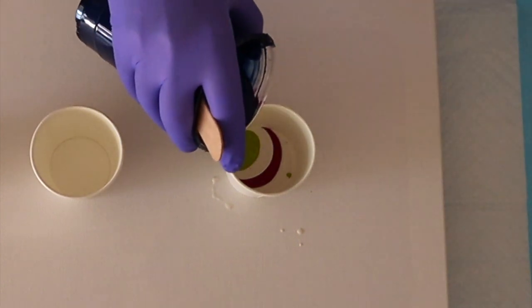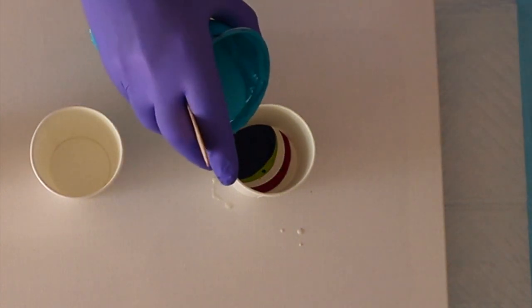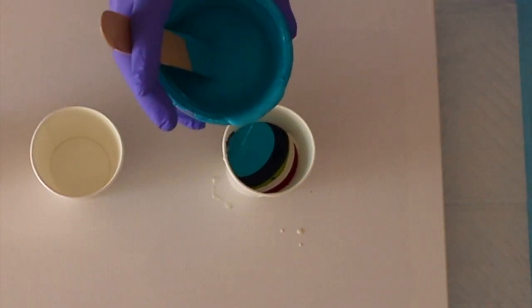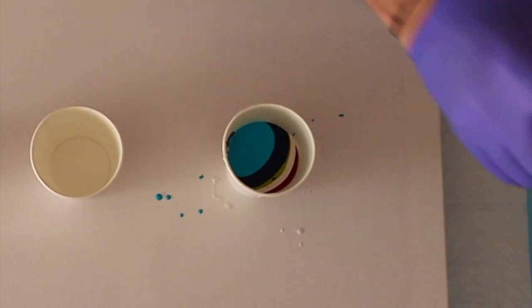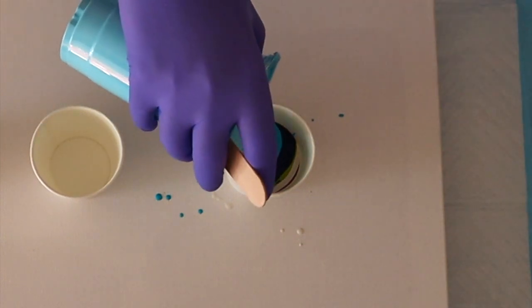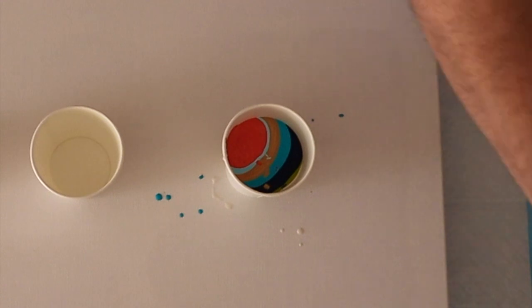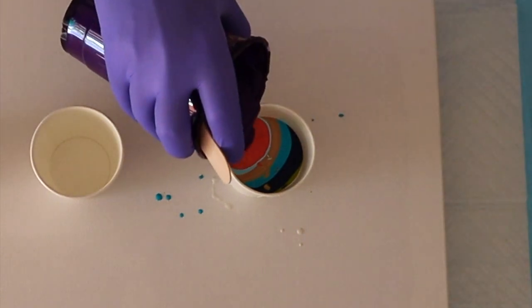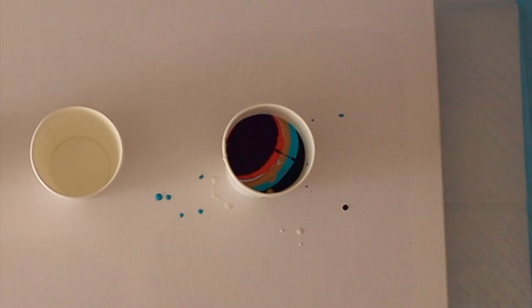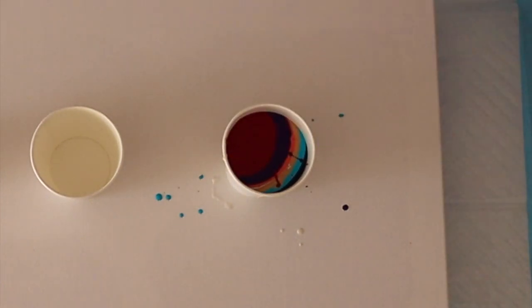Why are we using leftovers? Well, if you're like us, you'll probably mix fairly healthy quantities of paint when you do paint, and you'll have stuff left over. The paint has been in these pots with press and seal on, and we want to use them up before they get to a point where you can't use them anymore. Also, if your paint sits for a little while and you have the press and seal, which I can't even begin to tell you how amazing press and seal is, if it gets a little thick, just add a little bit of water into it to get it to the consistency that you want. Right.